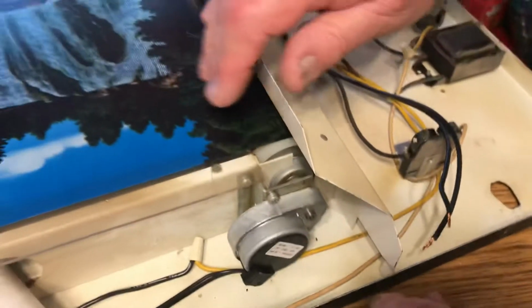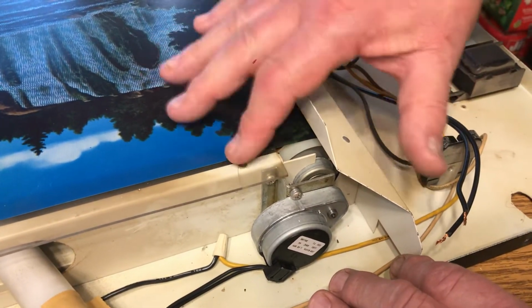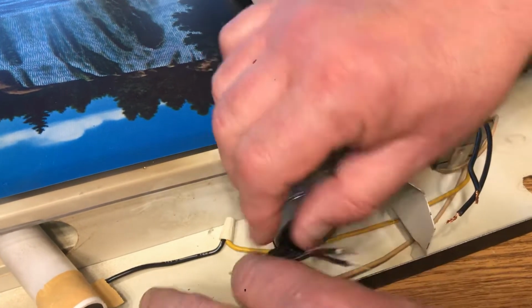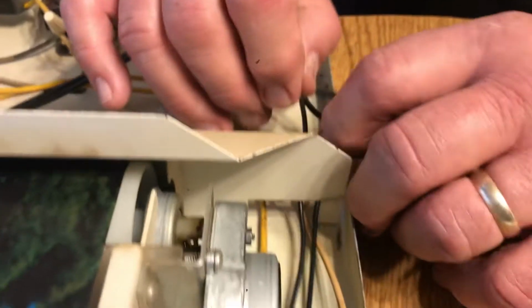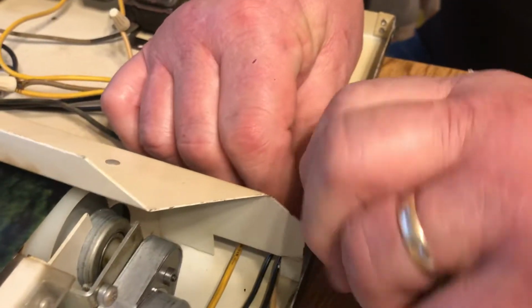Now, once the motor is in place, you won't be able to turn this, so don't try to. It will not turn, so that's not anything to worry about. Then you take your wires and route them down, and they go underneath through this light guard. That's what this is, just a light guard. It doesn't matter, these wires can go either way. Twist them together, like so.